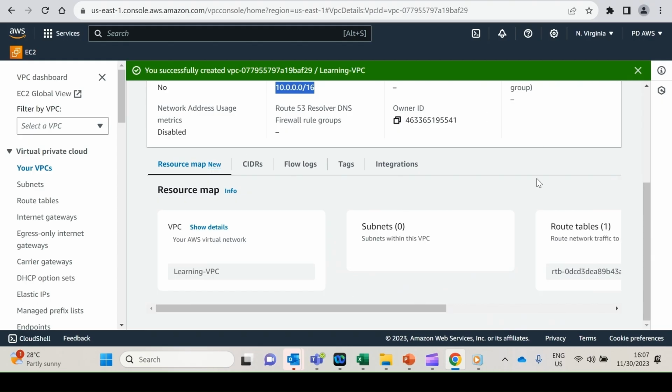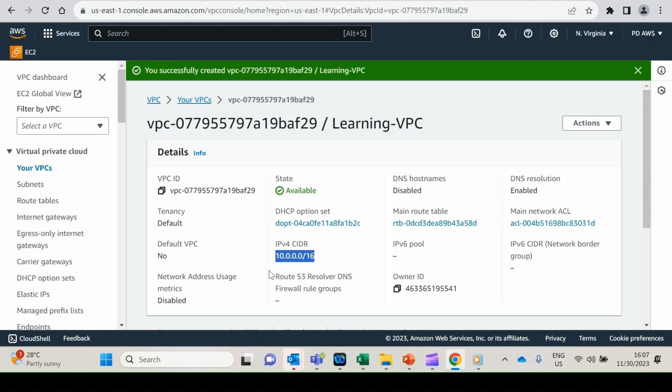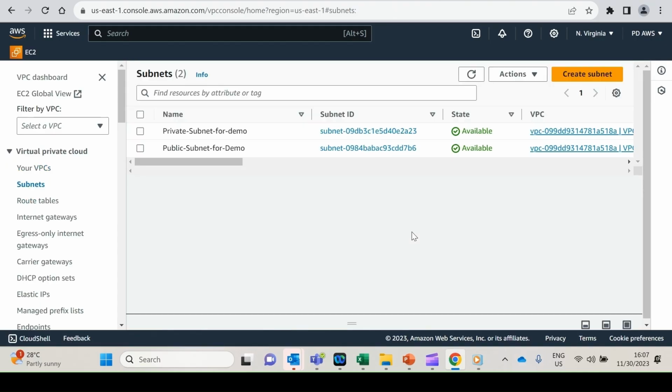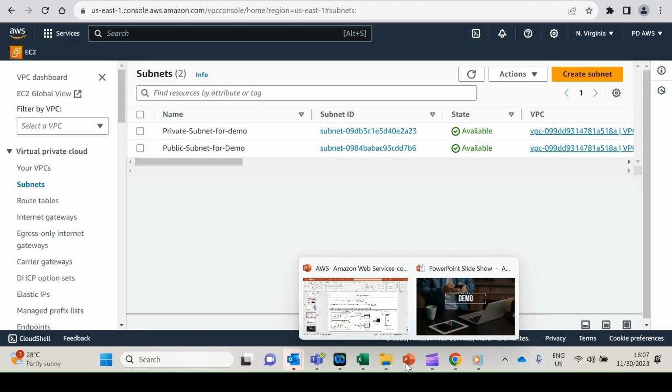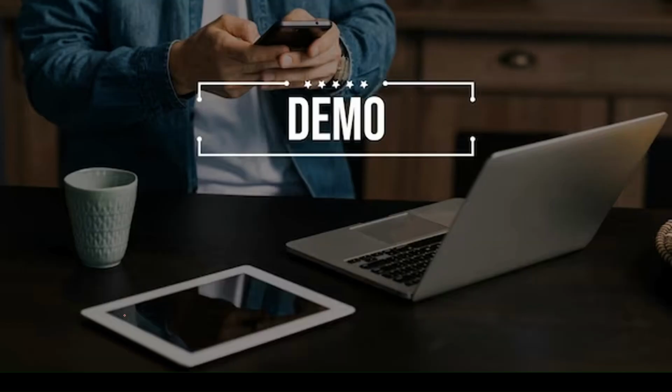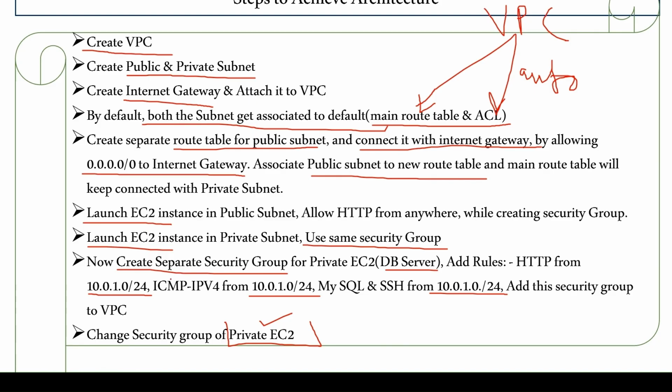So after creating the VPC, we have to create two subnets. Let's go to our subnets here and create a subnet. Because we want to follow the steps, I just wanted to show you that in these steps we have to create subnets and then an internet gateway.